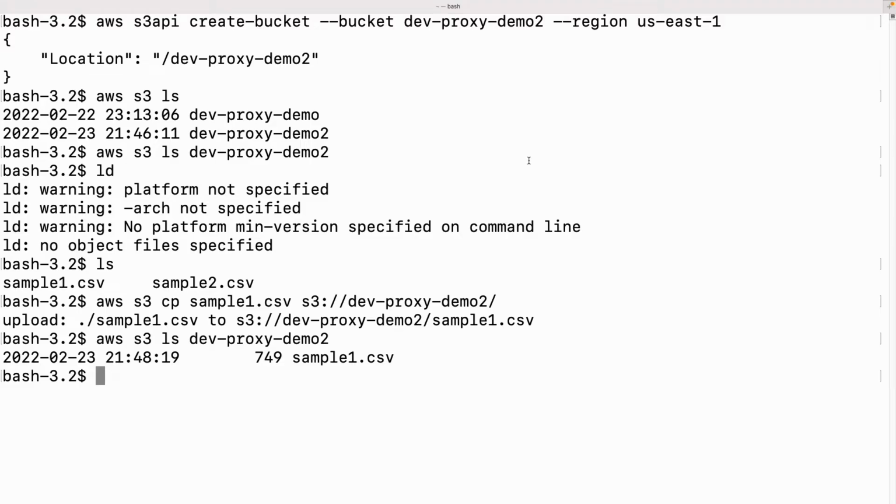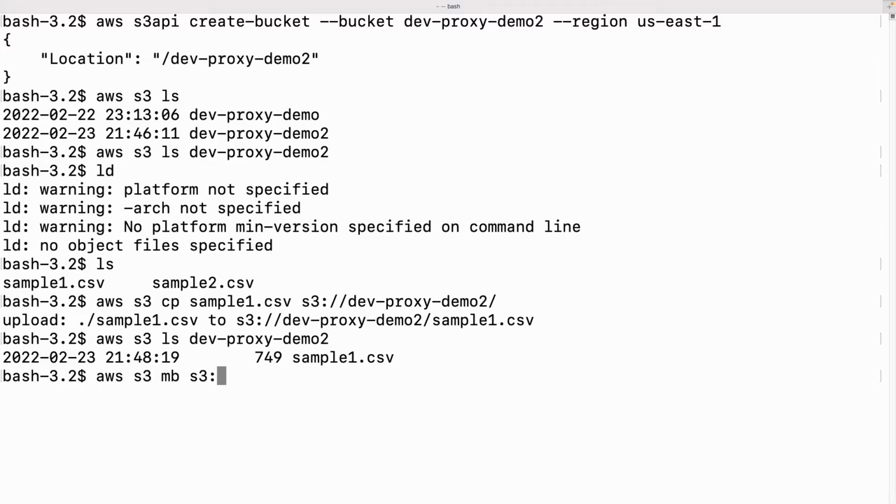Let me create a new S3 bucket using the aws s3 commands. So I'm going to use the AWS CLI command. I need to specify aws and I'm going to interact with s3. Then I want to make a bucket, so the short form is mb. mb means make bucket. After I provide mb, I need to give the S3 bucket name.